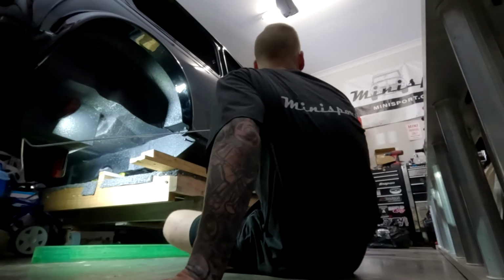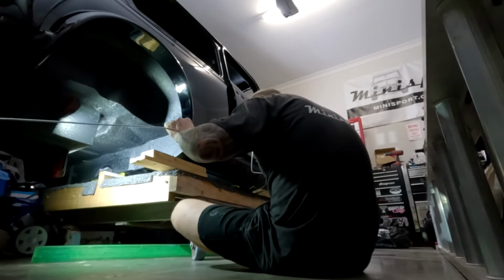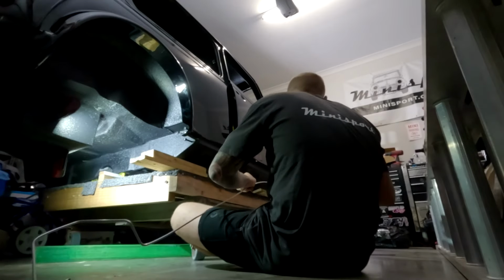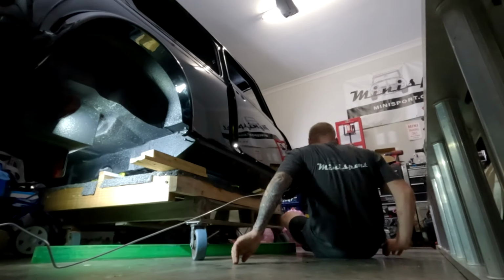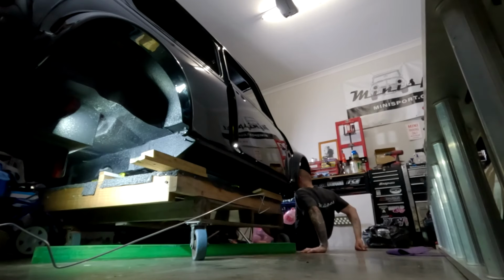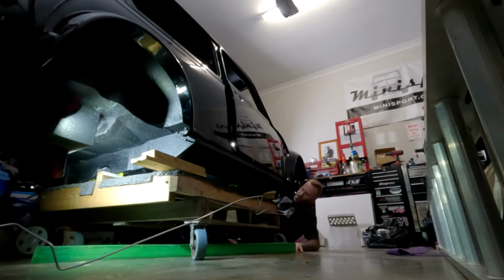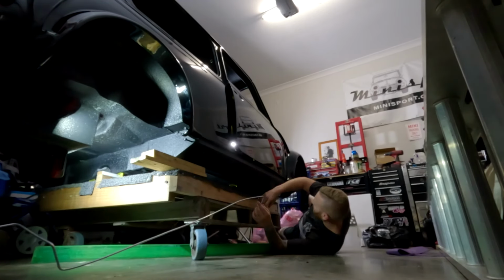All right, so I can do this probably one of two ways. I can either feed it from the front or from the back. I guess I could probably even feed it through the middle as well. My only concern here is I'm not going to have a great deal of space to be able to lift this thing up. So what I might actually do is just try and lift up the front here and then twist this block and that'll just give me a little bit more room. Yeah, sweet. Okay, that was the famous inverted leg press.